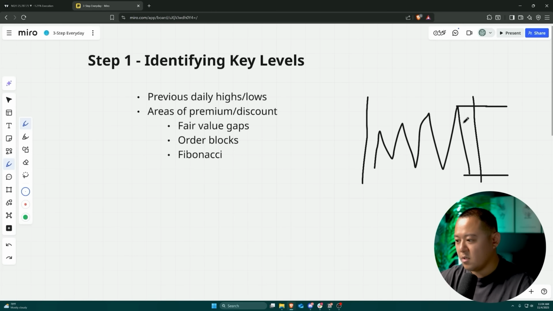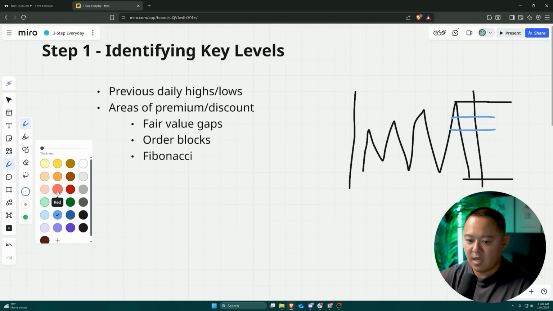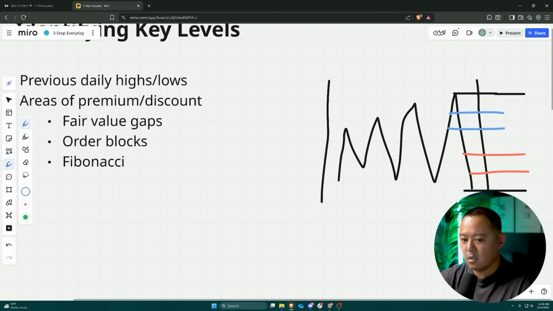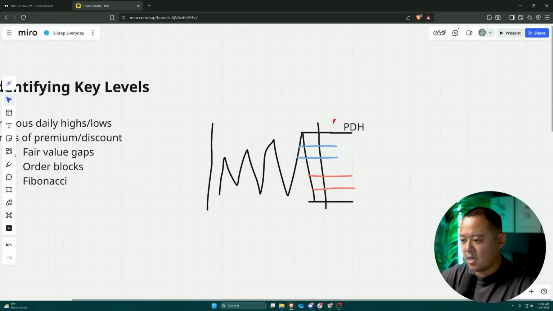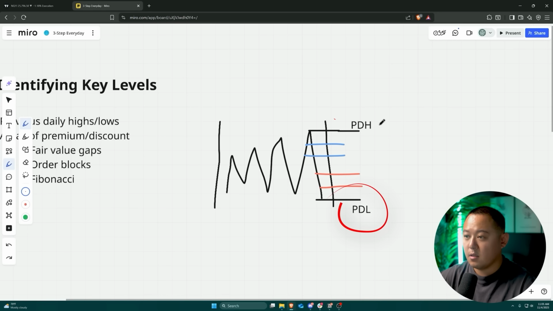What I'm going to actually do is, inside of this intraday price action, mark out any fair value gap. We might have a bullish fair value gap that was broken up here, which created an inverted fair value gap. And then maybe in here, we have a bearish fair value gap. We're going to mark both of these out along with our previous day's high and our previous day's low. After marking out this price action, let's say going into the following day, we have this divider here, which marks out our midnight.